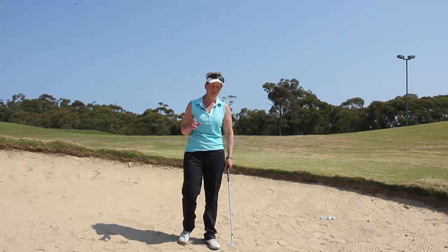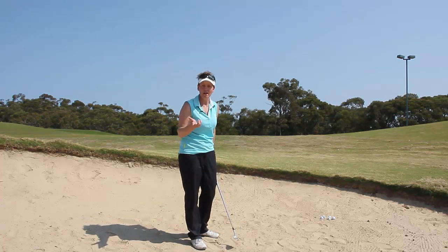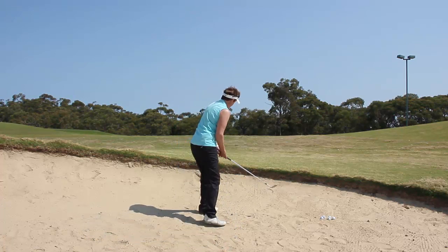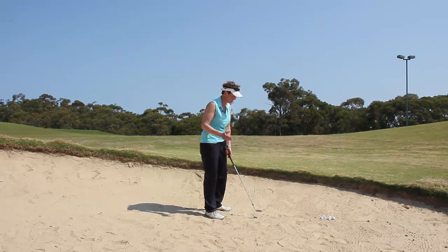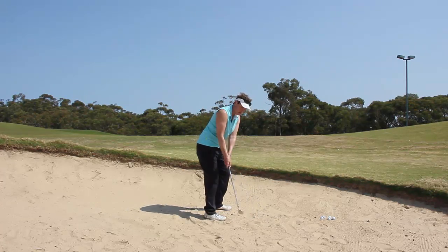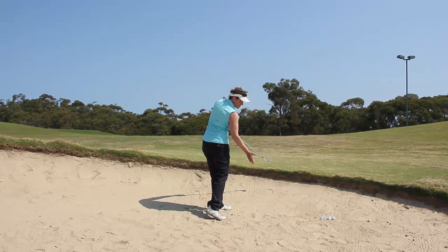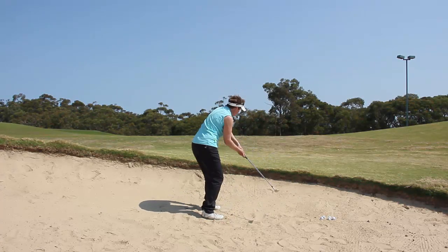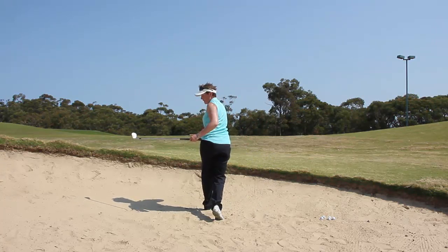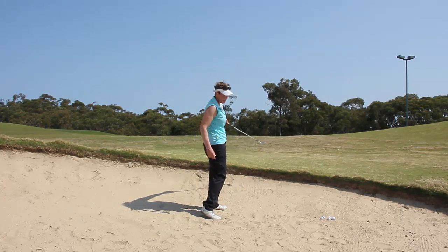What we want to do is we want to do this, okay? Now, this is really good if you actually went out with a friend and you could do this, but you get set and we don't even worry about a ball yet, okay? There's no ball in this, but what we do is we get set, we go back, we come through, we hit the sand and we come through. But notice where the club is. The club's actually still on this side of my body. It hasn't come around the corner, so it hasn't come around my body. It's still staying here nice and straight, okay? That is what you need to be looking for.